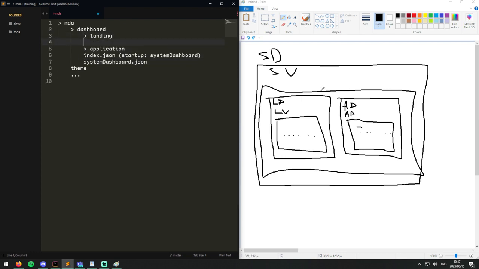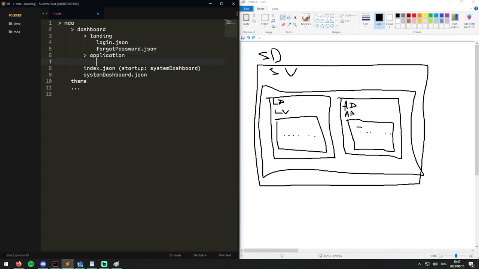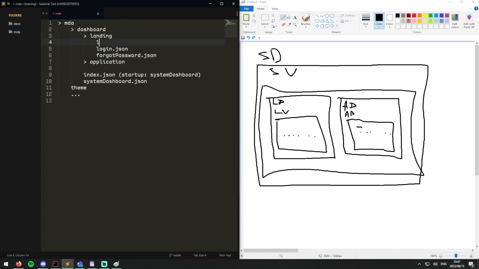And then inside landing, we could have multiple things we want to open, like login.json and forgotPassword.json. In application, we might have... I have forgotten this part. Inside landing, we will have landingDashboard.json, which obviously is the first one we render inside there.